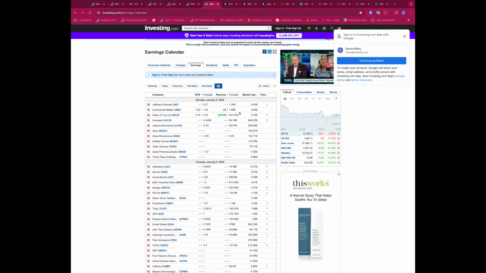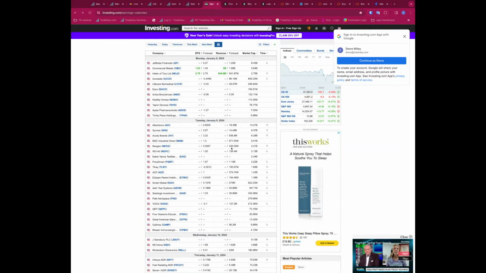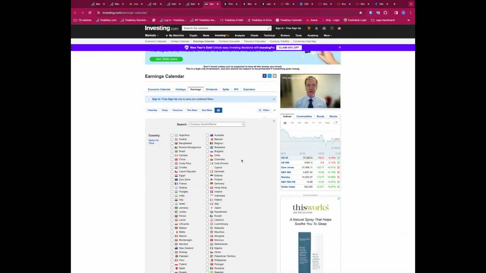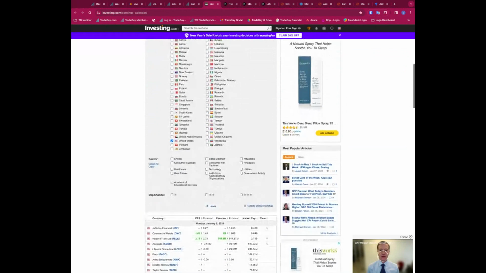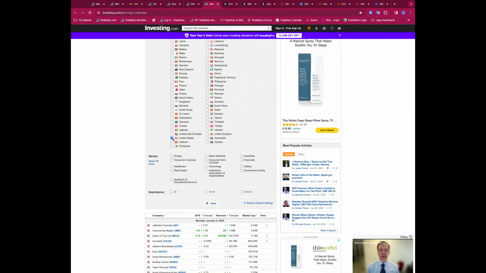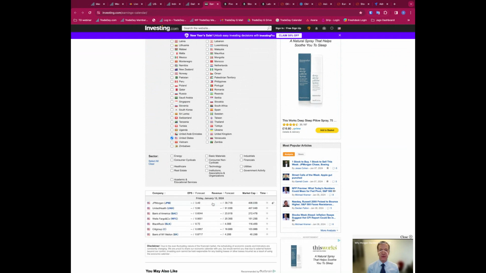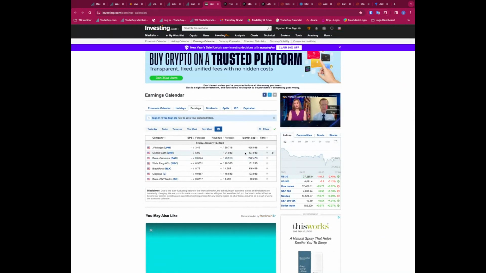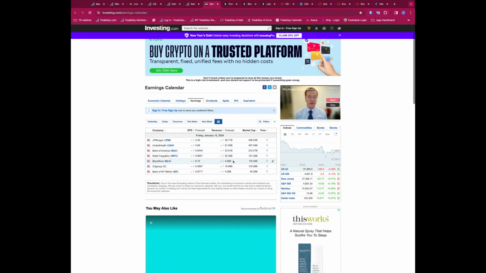Now, the beginning of this week is fairly light, okay? And what I want you to do when you're going to use this is click on filters here. Now, if you're trading individual stocks separately, obviously you can do what you want. But what I've got it ticked as is United States, and I want you to tick this one in here. This is what I'm going to be doing when we review this, and it's the 3 stars. So when we tick the 3 stars, there's hardly anything coming up for this week, and it narrows it down to starting off on Friday, okay? Because we've ticked that 3 stars. The 3 stars being the bigger corporations, okay?